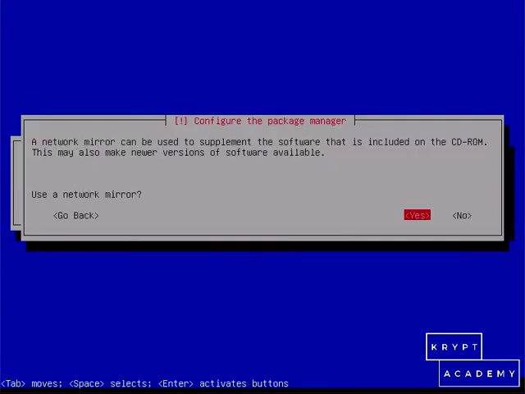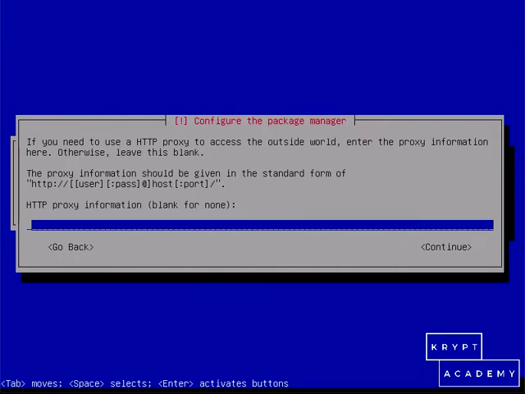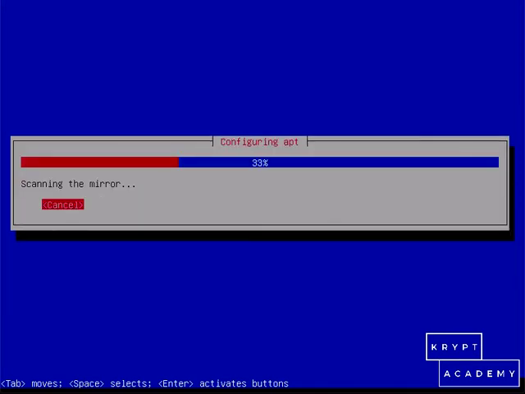As you can see, the system is about to finish installation. At this point, it asks you if you want to have a network committer for your installation or not. I will choose yes. If you choose no, you should not have a problem in the next steps. However, if you choose yes, you will face a problem with installing the grub bootloader, which we will fix in this video. I pressed yes, and I don't have any HTTP proxy on my network, so I will just press enter again, and I will let it configure the network committer.